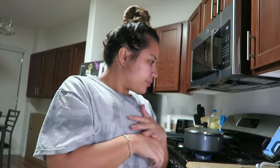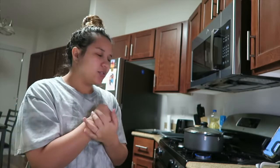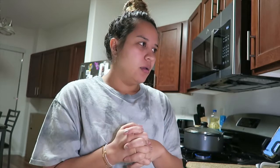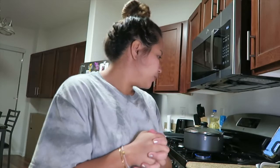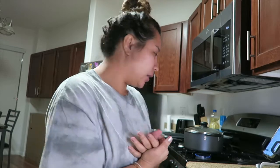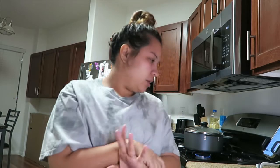What an update. So far it's doing good. I'm just gonna wait till 6:30 to check on it because it's 20 to 30 minutes. I feel like I should not have cut it, I should have just left it as a breast, so then it's easier to shred. Lesson learned, at least it's my first time, I can always tweak it the next time I make it, but it smells really good. I'll show you guys when I am done with the finished product and see how it comes out. Do not judge.